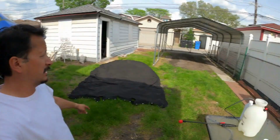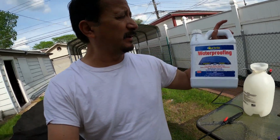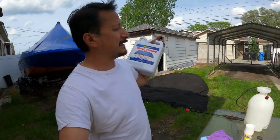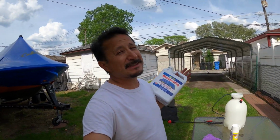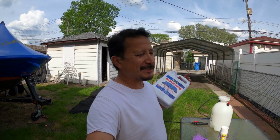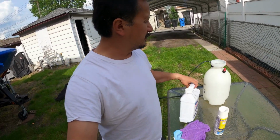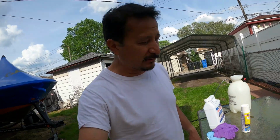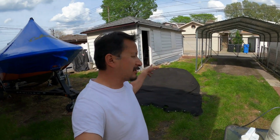So that is waterproofed. Now you see it looks kind of dirty or whatever. I always believe the rain is gonna wash it off. But I do waterproof it with this. This is kind of expensive, but Starbrite waterproofing is amazing. They sell a cleaner also, and I stopped washing my canvas because when I had my gray canvas, it was sun-baked, and I tried to use a pressure washer and I just cut a big hole right in it. So I just put this Starbrite waterproofing in a pump sprayer. This is just a pump sprayer. Don't use it for anything else, man. This stuff is caustic. Last time I put it on in the sun, it started to smoke. That's how caustic this is. But I swear by this stuff because that thing is completely waterproofed.